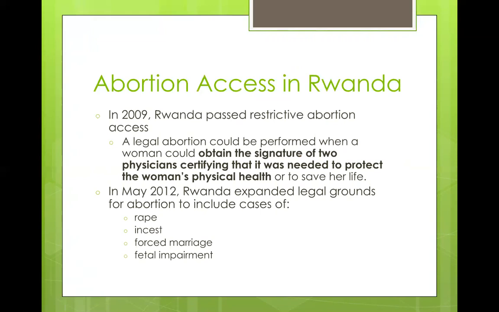So in 2012, they opened up the grounds for access to legal abortion to include cases of rape, incest, forced marriage, and fetal impairment. And they have done away with the 2 physician requirement, although in these cases, rape, incest, forced marriage, and fetal impairment, there needs to be medical or legal proof that these happened. So even though abortion is legal, the access to abortion is rare.